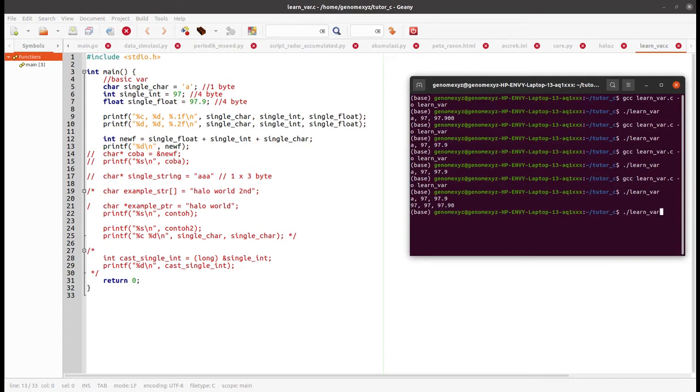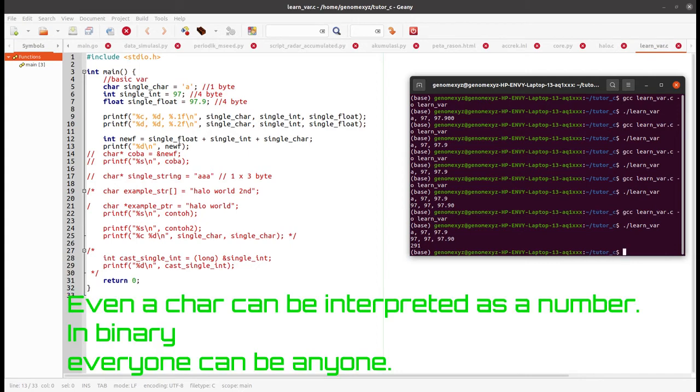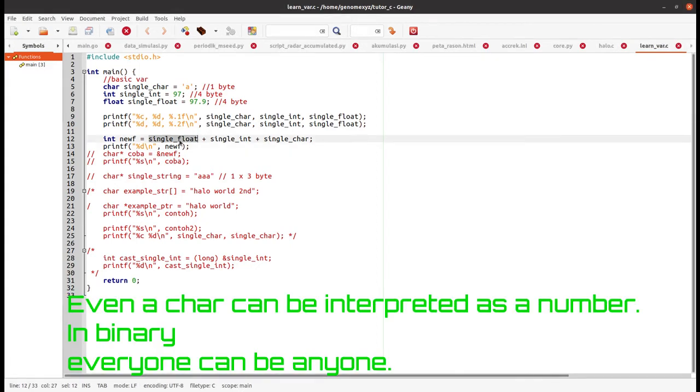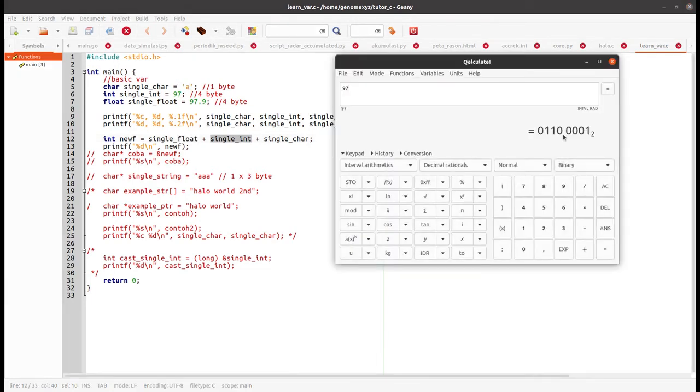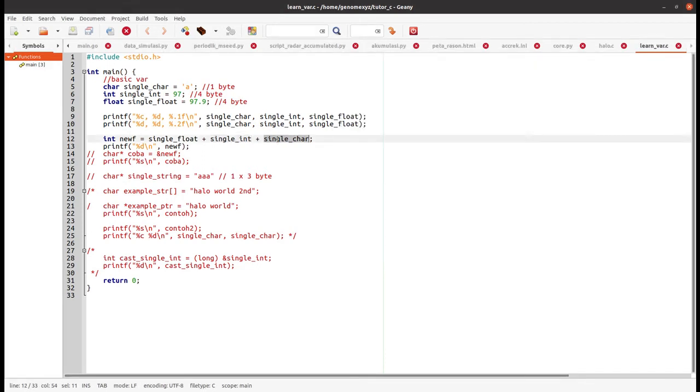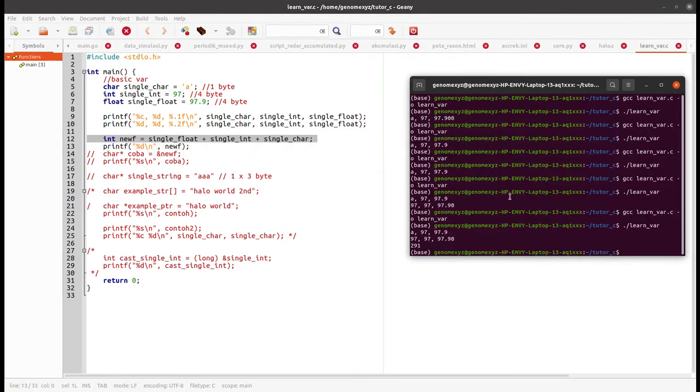If we do this, it will print like this because single float is 97.9 plus 97 plus, as you can see, A in memory is saved like this, so it will be interpreted as 97. And because this is an integer, the result will be like this.